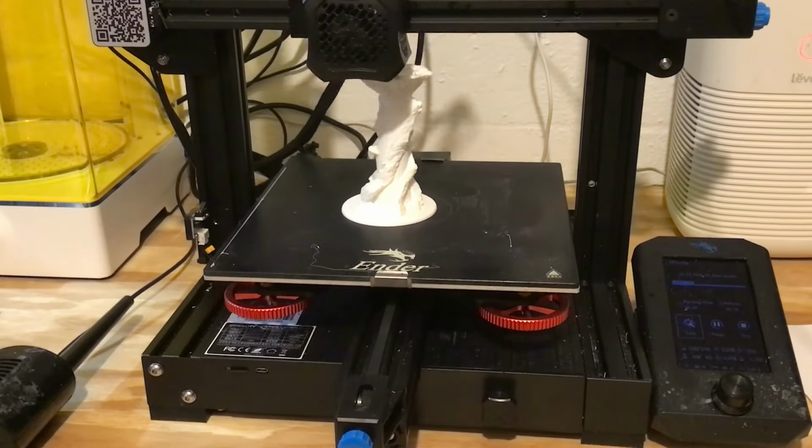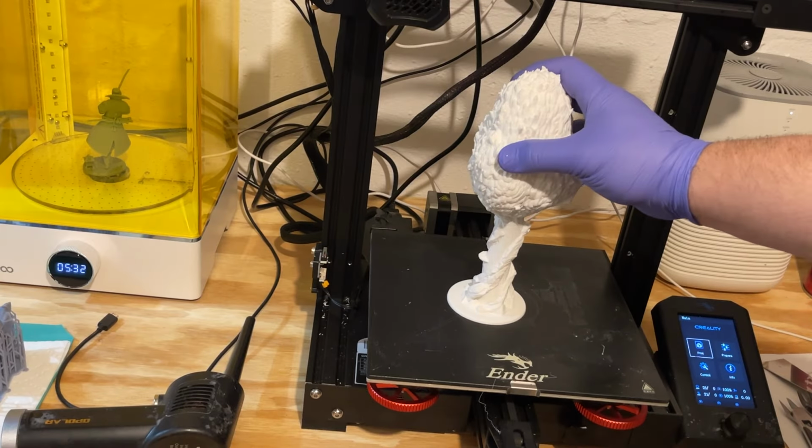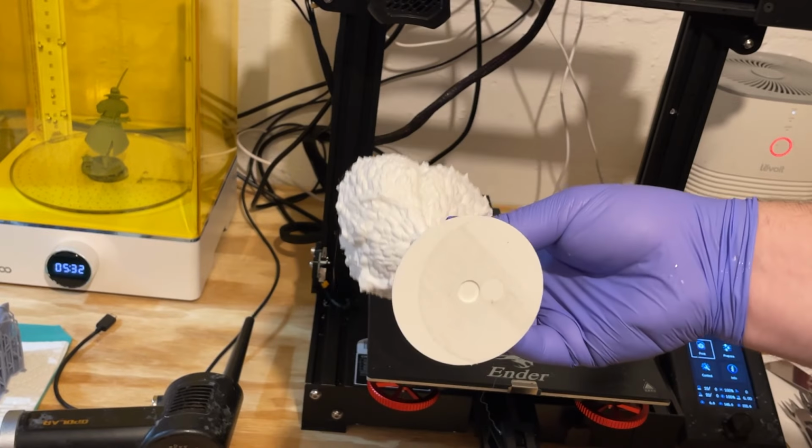So after your print is complete, and hopefully it was successful, then there's some post-processing you have to do. For FDM printing, this is where it excels. There's very minimum that you have to do. You simply can take it off the print plate, and there might be some light cleanup work you need to do. The other thing to consider with FDM printing is you can do some post-processing work. Having some clippers or a hobby knife nearby to clean up some of the imperfections goes a long way.